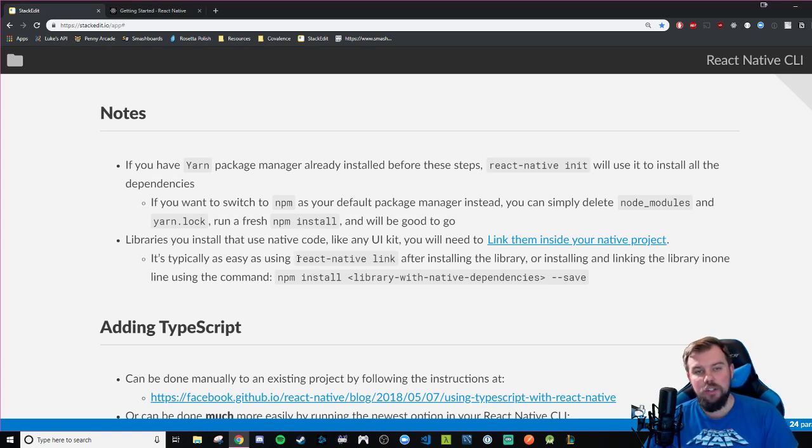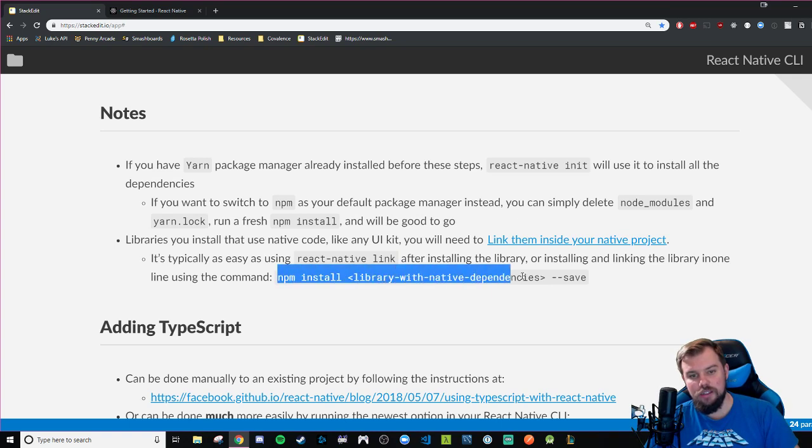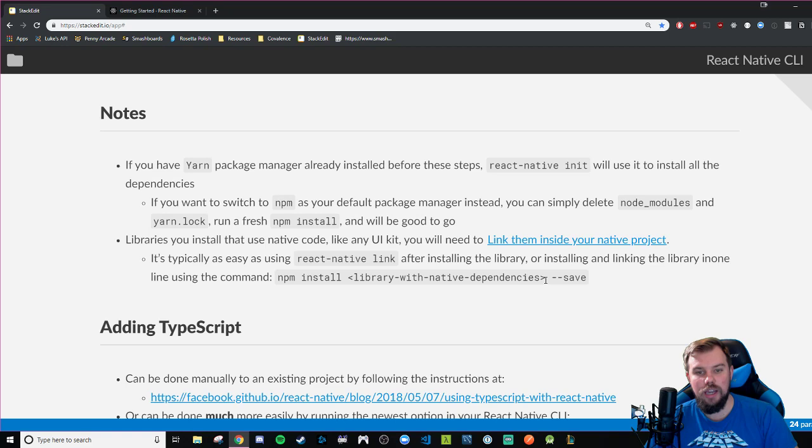And typically all you have to do is, once you run your NPM install, like native base, if we chose to do native base's UI kit, after that's done installing, we run the command React Native link before we try to spool up our simulator. Otherwise it won't work. It will give you a big fat red error directly upon trying to load it. More than likely you've installed a dependency and forgot to run a React Native link. And I figured this out as of tonight, actually. There is this instant little command here we can do inline to install the library with the native dependencies, right?